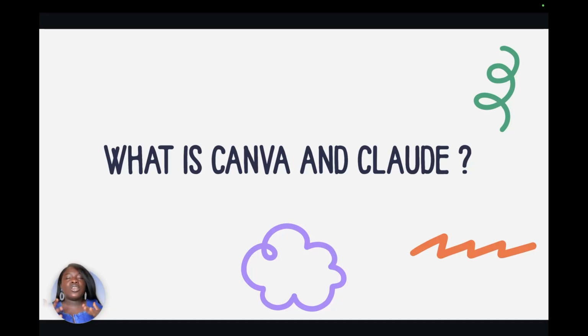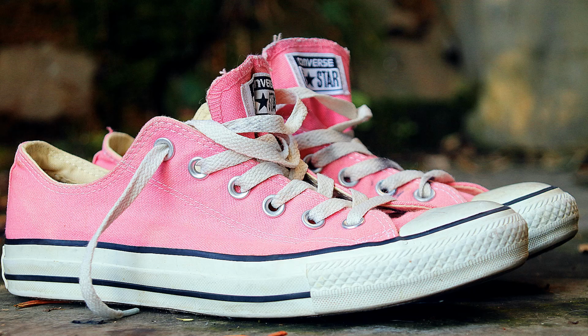And so it's an all-in-one creator tool where you can do everything and anything needed in your creator journey, whether it's your personal brand, business, or you're working for a company. So think design, content planning, scheduling on multiple platforms. That's Canva. Now let's go back to the pink shoe analogy.